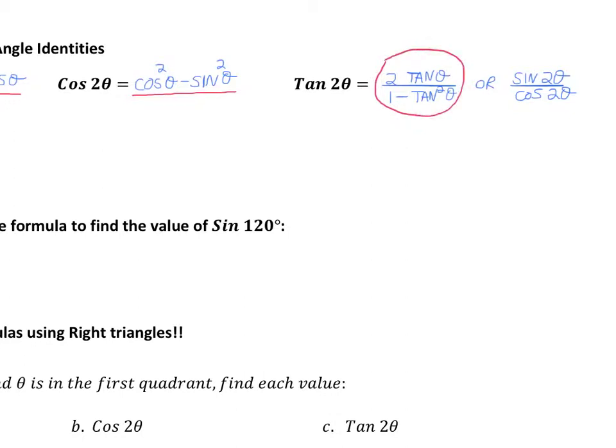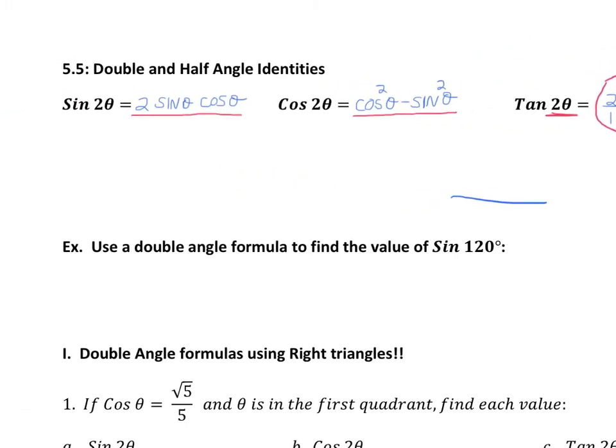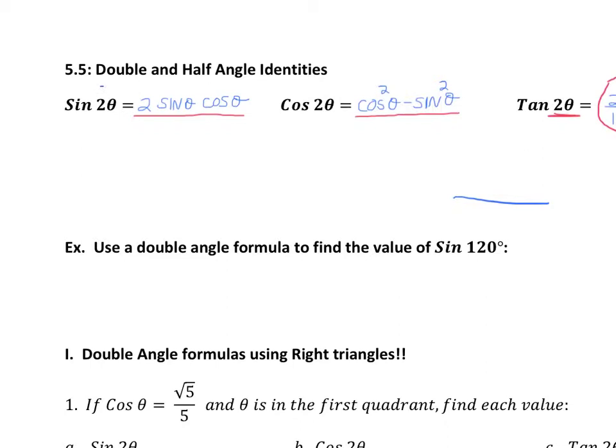You could do 2 tangent of theta over 1 minus tangent squared of theta, or if you already found sine of 2 theta and cosine of 2 theta, this is probably the easier way, where you could just divide these, sine over cosine is tangent, but you have to make sure that it's 2 theta for each of these to equal tangent of 2 theta. Alright, so we're going to apply these formulas again. These formulas will be given. The main thing to remember is that this angle is always double the angles that we use here for the formula.